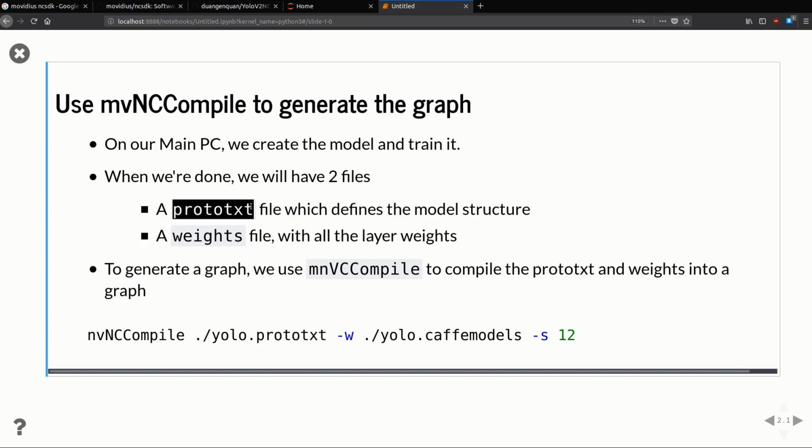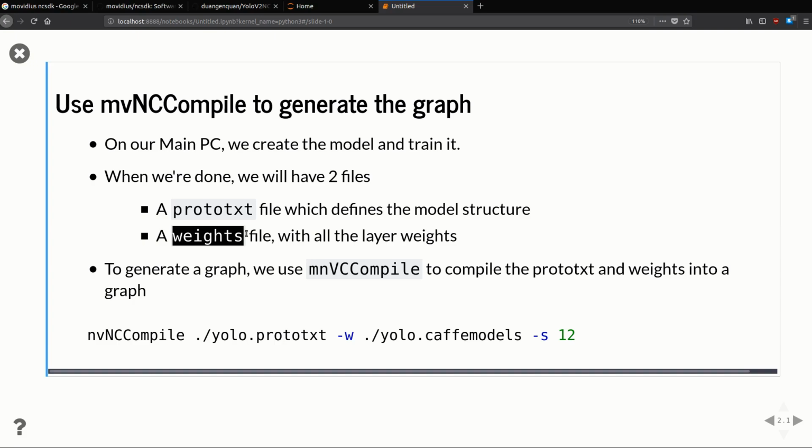We need that, and then we also need a weights file. And we all know what weights files are. It's all those values of the filter weights, the layer weights, all the biases, things like that. This is usually a pretty big file, maybe 100 to 200 megabytes. But we need those 2 files, the prototxt file and the weights.